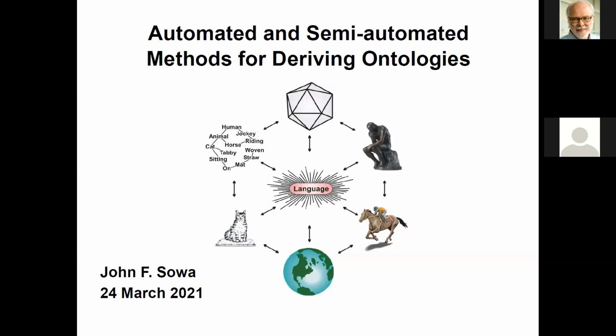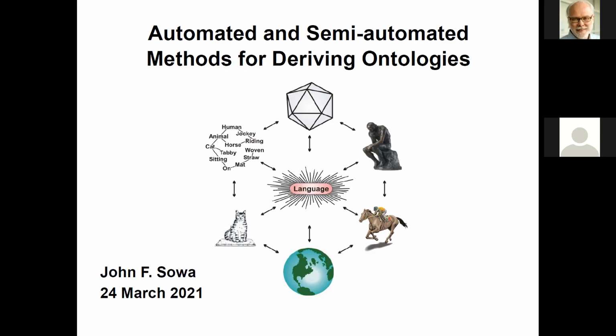I am very pleased to introduce our speaker for today, John Sowa, who has been a regular contributor to the summit and is a member of the Board of Trustees of the Ontolog Forum and has been part of the organizing committee for the summit. And today he's going to be speaking on automated and semi-automated methods for deriving ontologies.